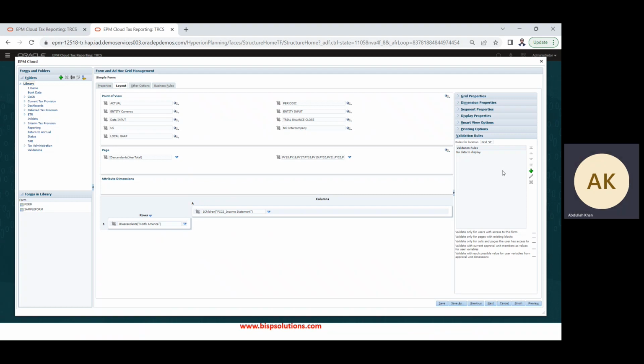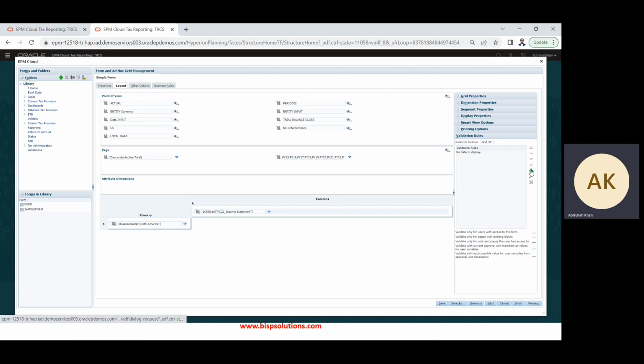Like in case there is some negative data in my trial balance or there is a loss, that loss is presented by a different color for the numerical values, or any other validation message that needs to be prompted whenever I hit a particular cell under the forms. So for that, we need to define the validation rules.